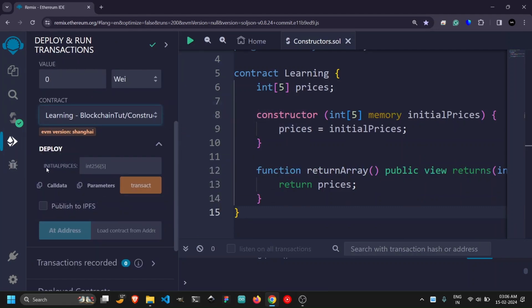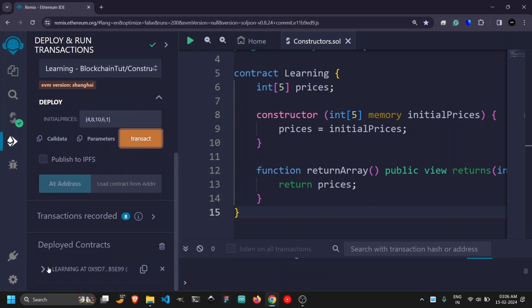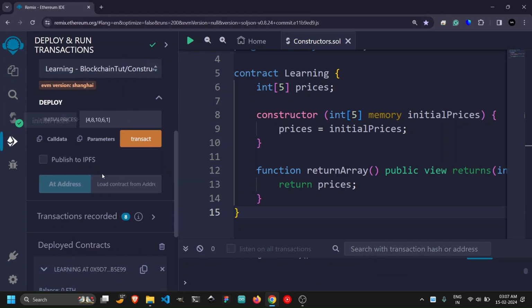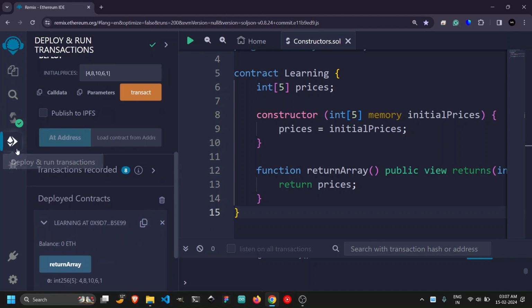Okay, so now we have to set the initial prices of size 5, so we are going to set it as 4 comma 8 comma 10 comma 6 comma 8 again, or you can say 1. So I think these are 5 values. Yes, it is. Just click on transact. So here is our deployed contract, and click on return array, and now you can see all these values are assigned to the array which we passed here. Okay, so just close this.